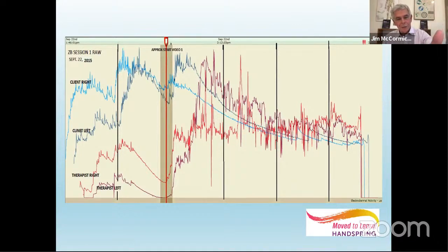The red line is where the session started. And very soon after the session begins, the practitioner rises up to meet the client. So that's part of working at interface, working at the blue line, where we're really strongly connected to the client. And then their experiences stay together the rest of the session. They stay very closely connected, very closely synchronized, and gradually they both get quieter and quieter as the session goes along. So it's a really nice graphic representation of what happens in any body work, but in this case, it happened with zero balancing and our strong connection with the person.